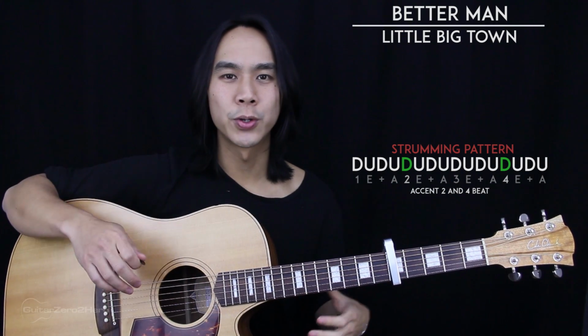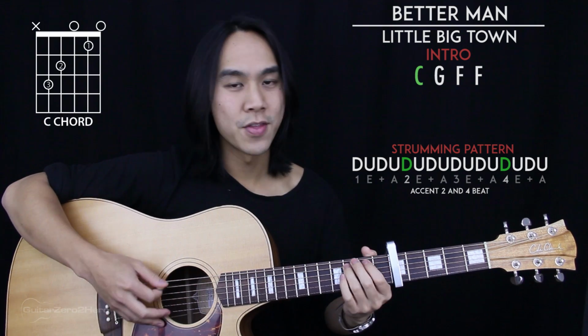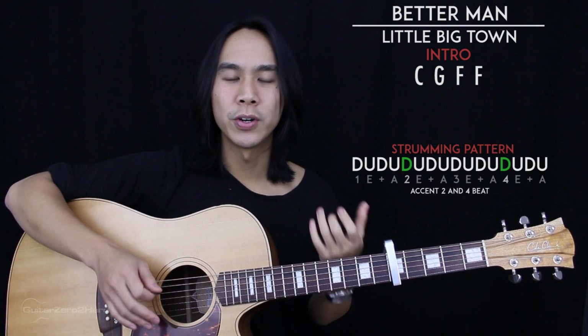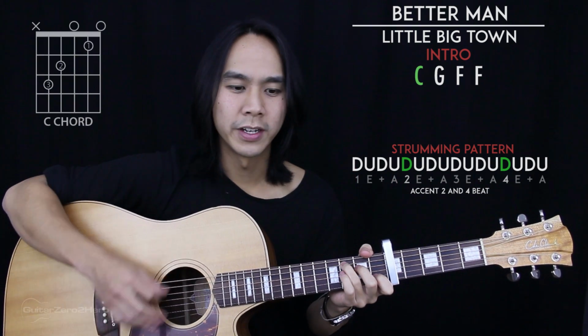So let's start with the intro, and the intro is really nice and easy. It's just 4 chords. We have C, and then G, and then F twice. And each chord is played for 1 whole bar, so the intro will just sound like this.